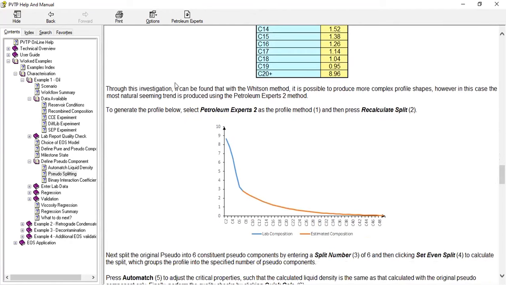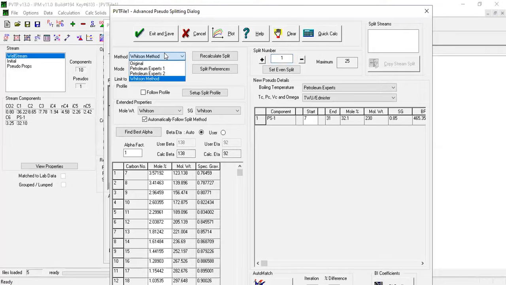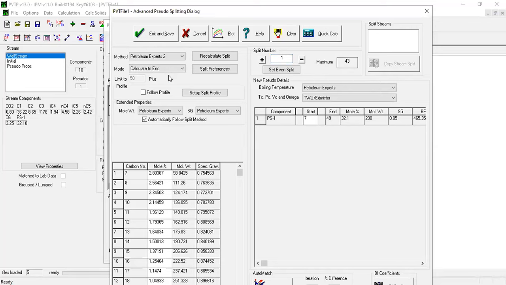Through this investigation, it can be found that with the Whitson method, it is possible to reproduce more complex profile shapes. However, in this case, the most natural seeming trend is produced using the Petroleum Experts 2 method. So if you close this one, you see Petroleum Experts.